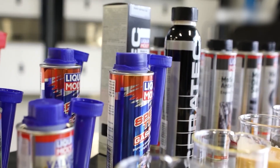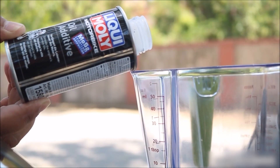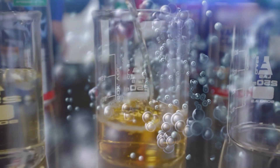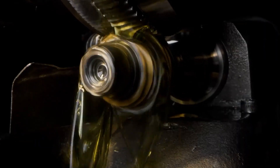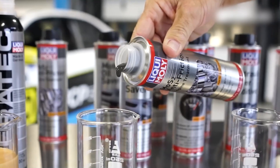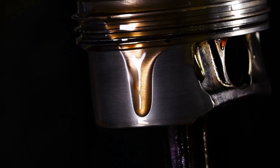Number 1: the liquid moly. This additive is based on molybdenum disulfide, or MoS2 — a solid lubricant. When you add it to your oil, microscopic particles of MoS2 embed themselves into the metal surfaces of your engine, creating a super-slippery film that acts as an emergency lubricant. Even if you were to lose all your oil pressure, this bonded layer of moly would still be there protecting your engine from catastrophic metal-on-metal contact. It is one of the single most proven and effective ways to add a layer of bulletproof protection to your engine.